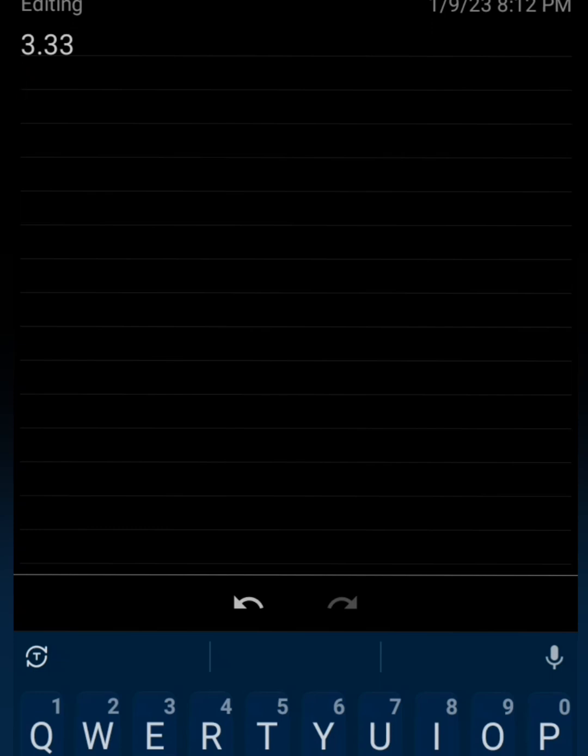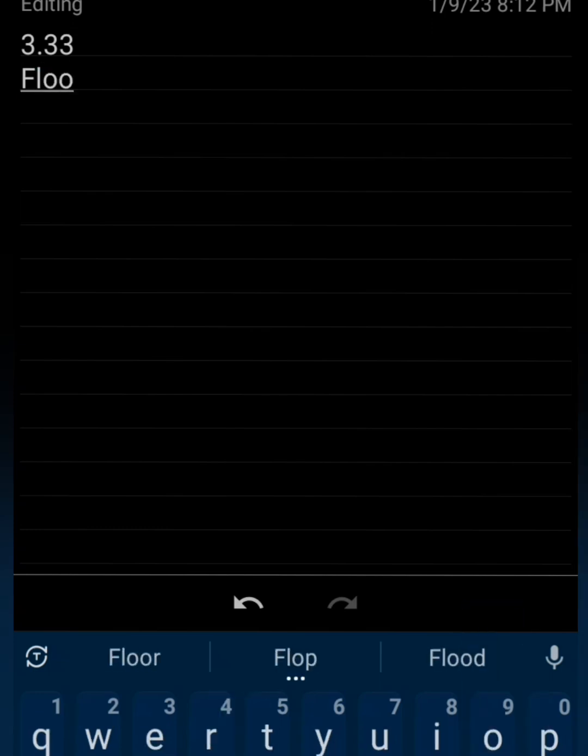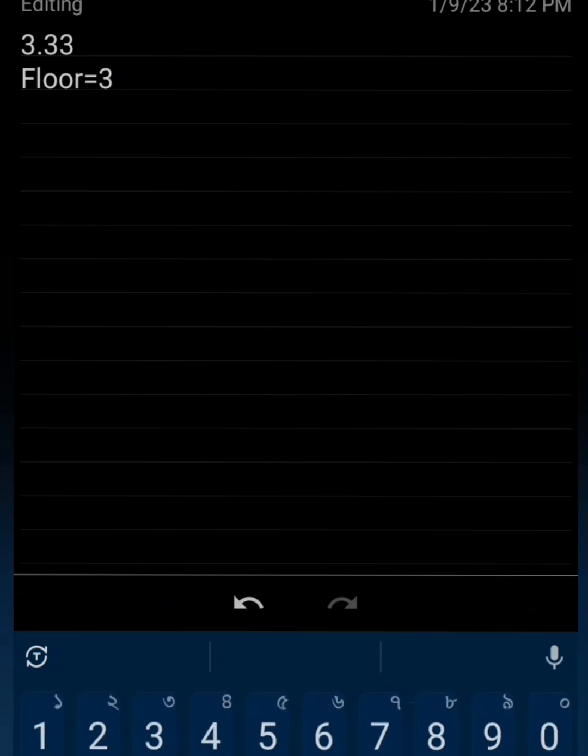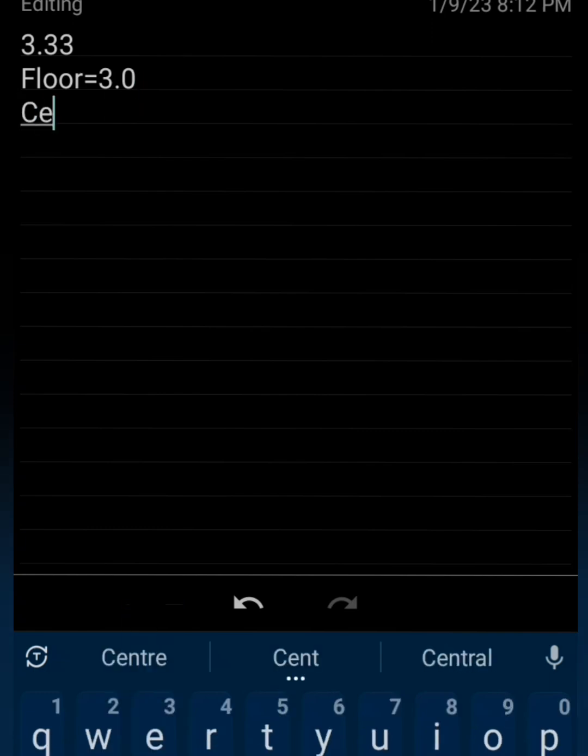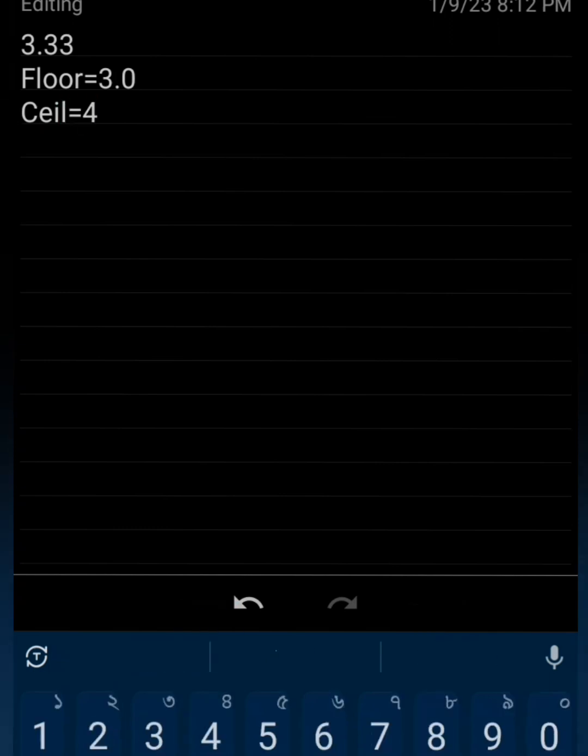So we can write 3.33, and the floor number should be 3 because its output should be the lower number. And in the case of ceil, the output should be 4 because it prints the highest number.